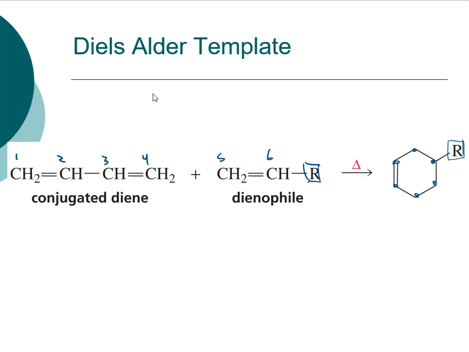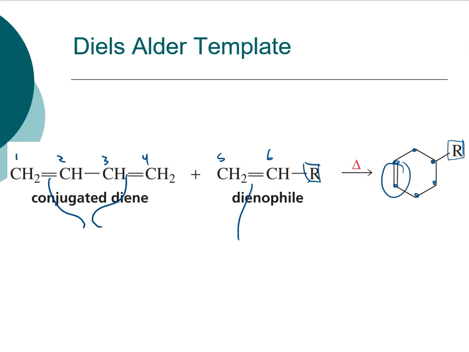In addition to that, look at the double bonds here. We have a double bond to the left, a double bond to the right, and we have a double bond here. Well, in the final product, folks, we just have one of those double bonds left. So what's going on? Where are those other 2 bonds going? Are we breaking them? If so, how are they getting broken? Because it looks to me like we've only added conjugated diene and dienophile. We've not added any other reagent to break those double bonds.